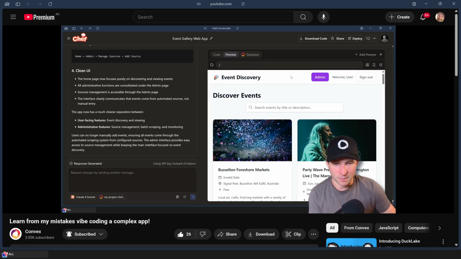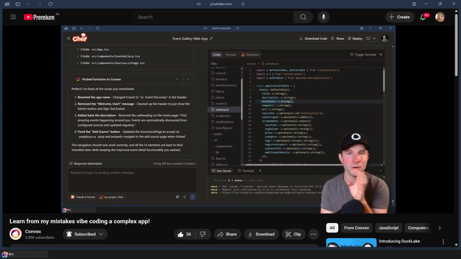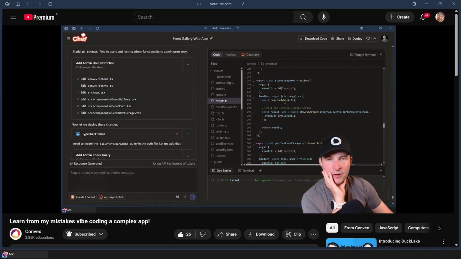As the project went on, the codebase started to grow, and I started to notice that things were being changed that I really didn't ask for. It has changed more than I wanted it to. I think this one issue alone became the biggest issue for me overall. Don't change stuff that you shouldn't be changing. All we want to do is change the event date. I just became so nervous that any prompt I gave it was going to cause everything to change or break. I'm very nervous now about what has changed after what we've experienced so far.